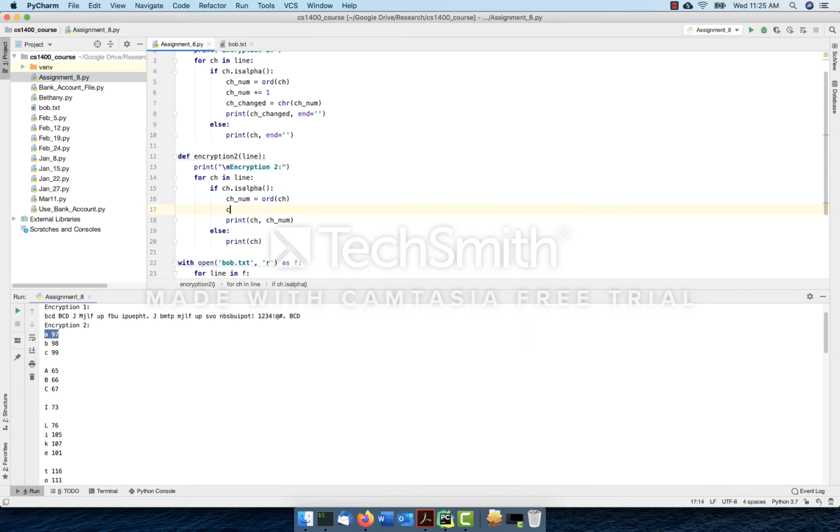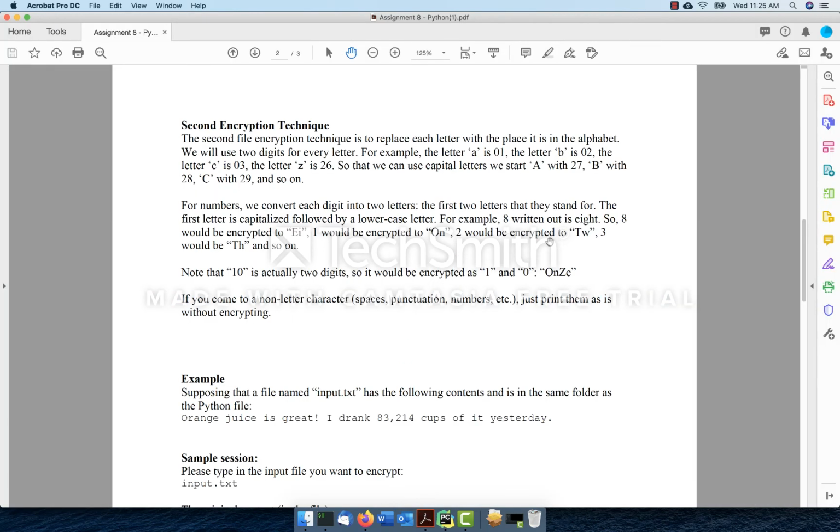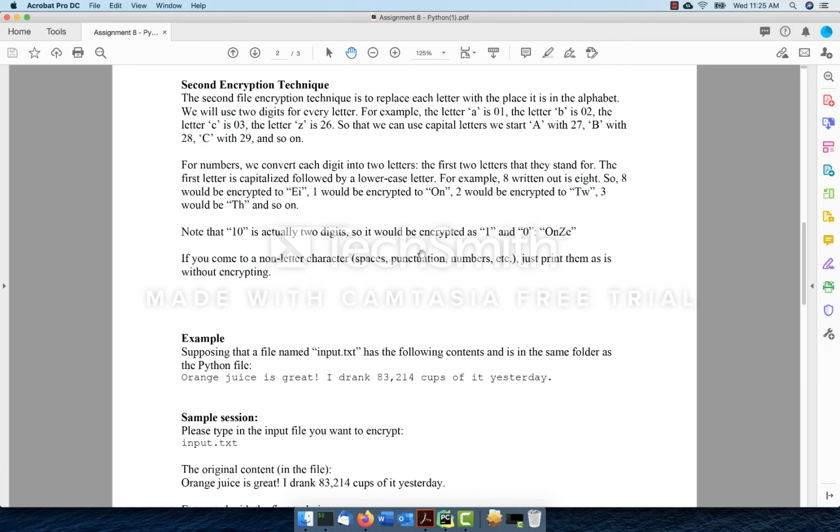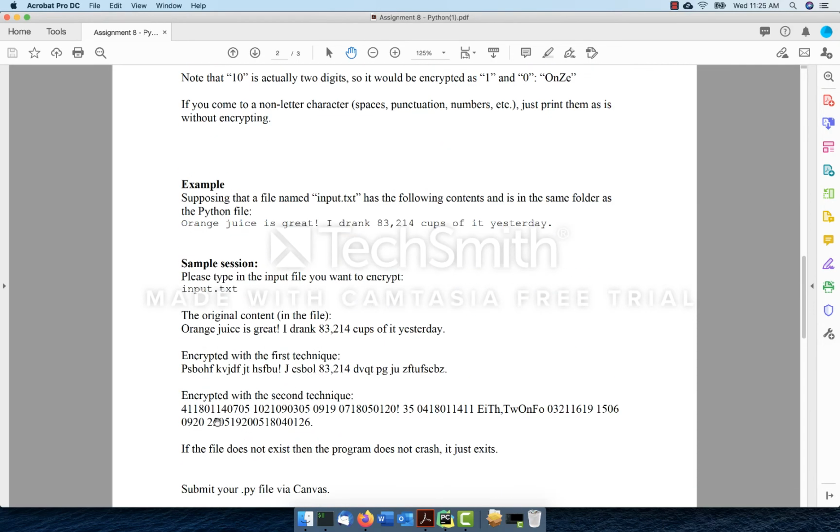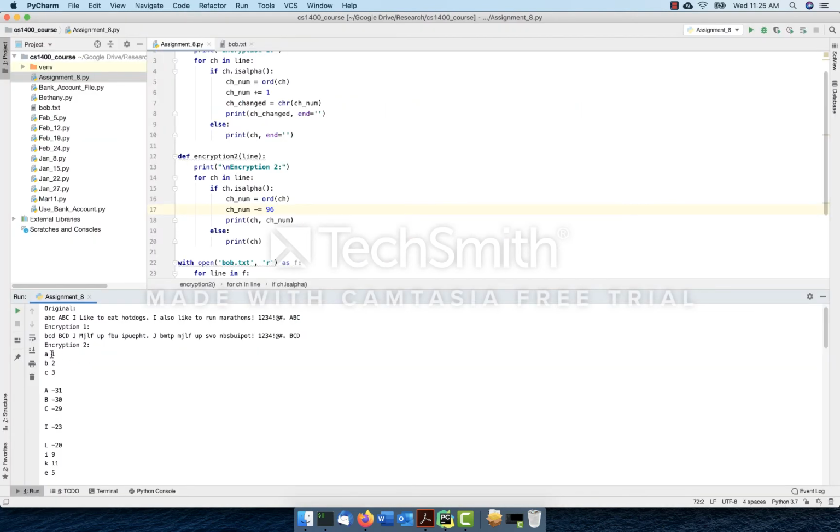Well, you probably know that 97 minus equals 96 will probably get us there. Let's see how that works. Did that work for us? Aha! A, B, excellent. Now, one of the things it does say is it should be a 0. So where it is, it should be a 0, 1, for example. And so we don't want something a 1. We want every character to be at least 2 digits. So that needs to be a 0, 1, not a 1. So how do we do that?